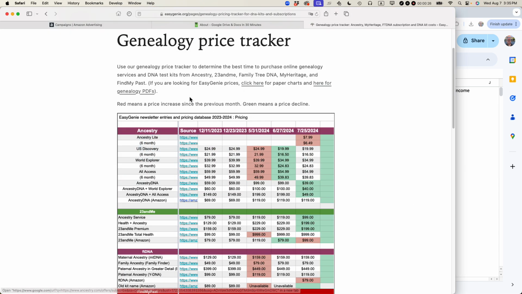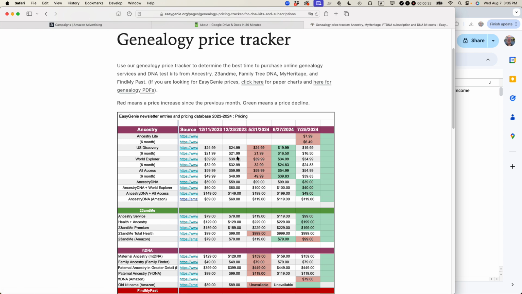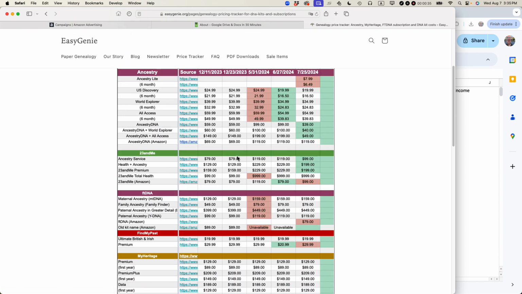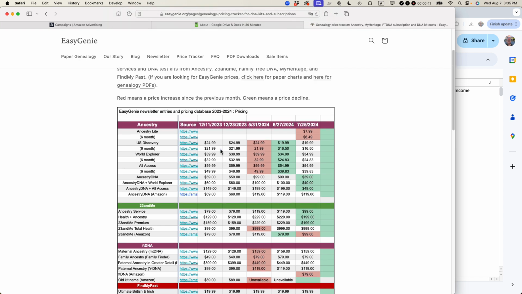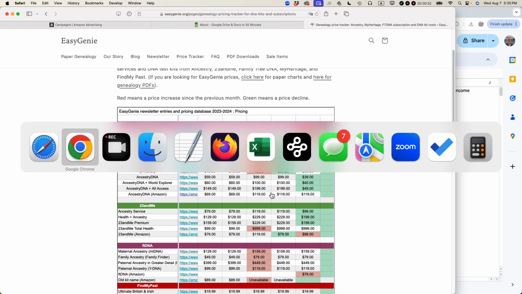This is actually one of the sheets that I embedded in one of my websites. I basically created a sheet that tracks the prices of certain types of genealogy services, and then I embedded it on this website, so people can come to this sheet and check the data. I update it every month, and when I update it, the data is automatically updated too, so my viewers can see that. And I'm going to do the same thing now with another website that I have.